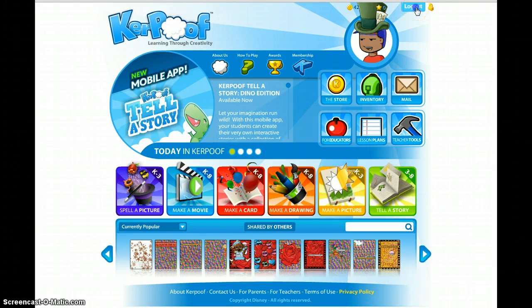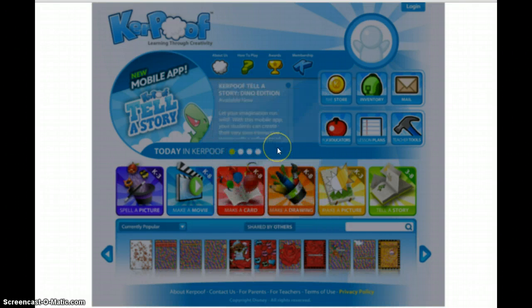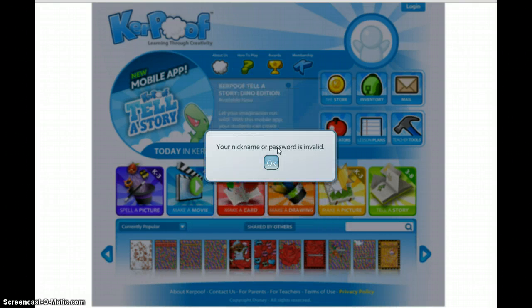If I log out here and log back in, you'll see that there's an option right here for login with student class ID. That is set up by the teacher. I'm just going to log back in. So with the teacher account, students have chat options available as well, so they can see each other's work as well as comment on each other's work. Teachers can create multiple classes as well.